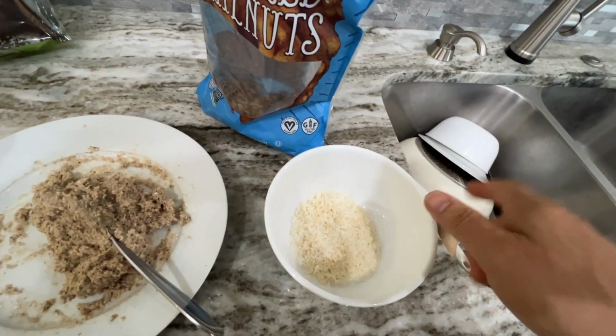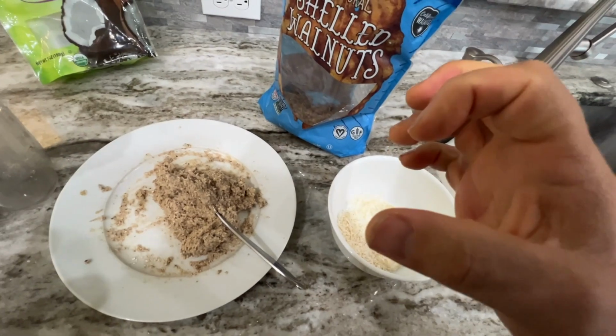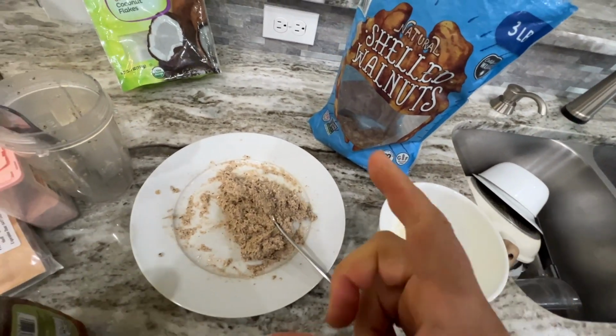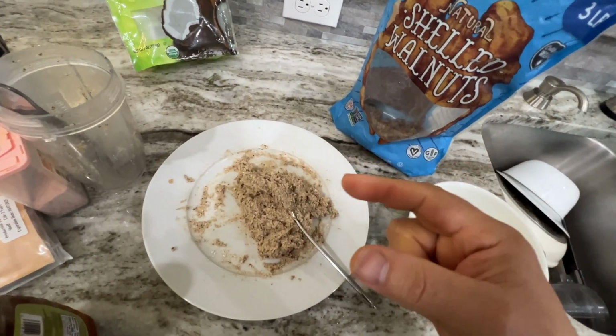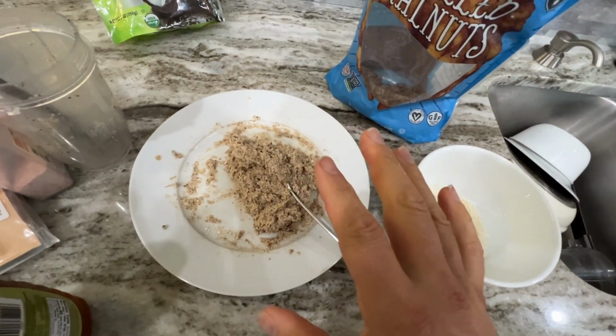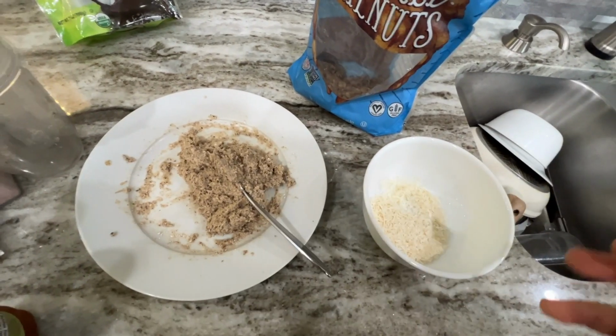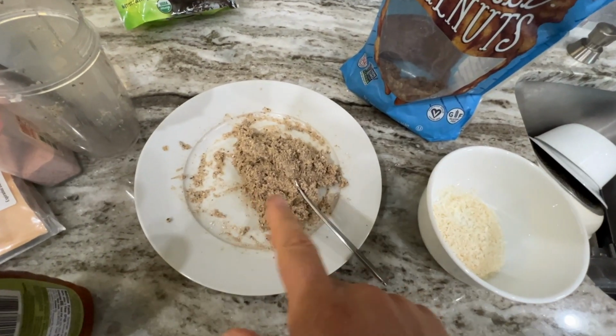All right, I'm ready for the next step, and it's to roll it into little balls, and then I'm going to put it in a bowl of shredded coconut, and then I'm just going to roll it around and have balls with coconut on them. Now, you can shape these into bars if you want, and then sprinkle some coconut on it. You can do whatever shape you want. I like doing them with the balls, and I can put them in a Ziploc bag, and then eat them. So whatever way you want to do it.